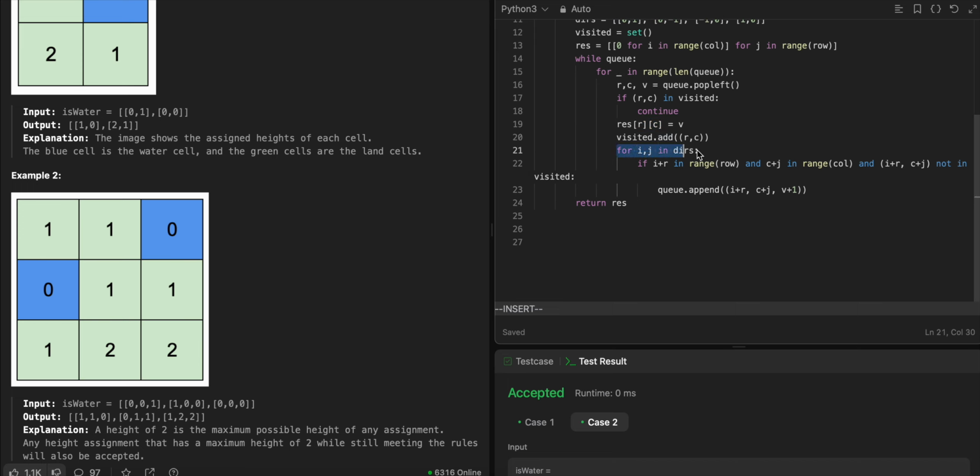Then I'm going to loop in the 4 directions, right? I'm just going to check if it's in bounds because it might not be. So for this one, maybe it goes to the left or whatever, or for this 0. And if it's not in visited, I'm going to add it to the queue, basically. You could do the logic of checking in the set multiple ways. This is just one of the ways I did it. If it's not in visited, I add it here. But anyways, I add this to the queue and I increment 1 to the value, basically.